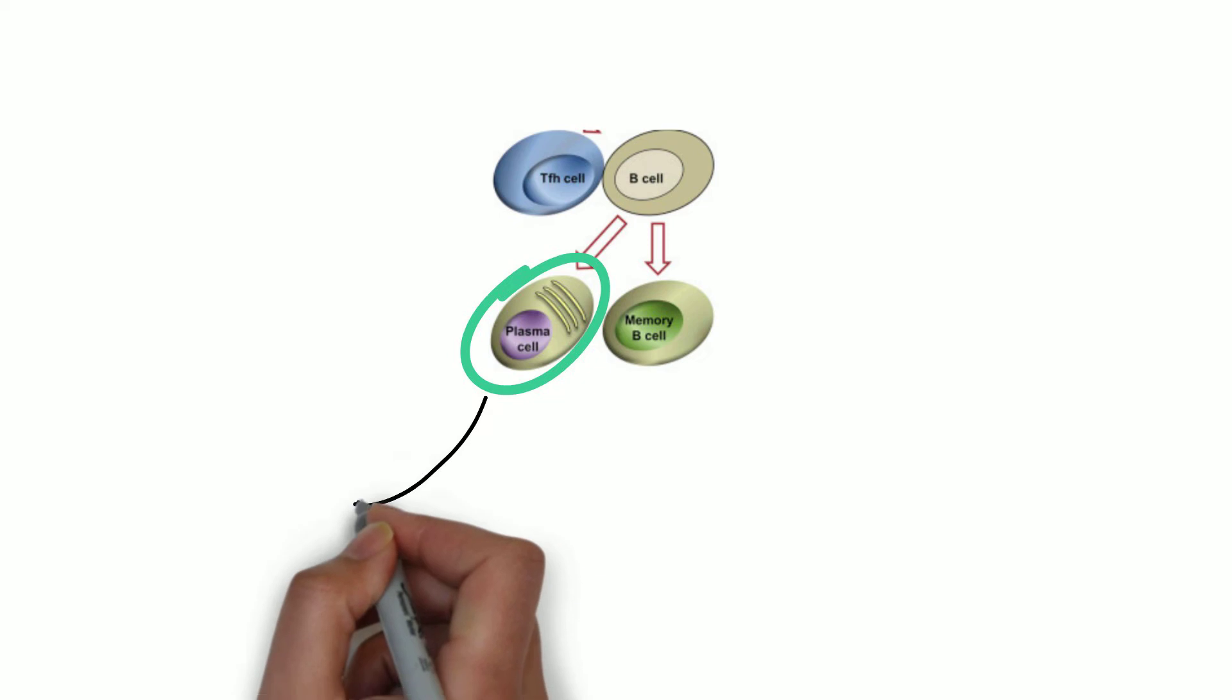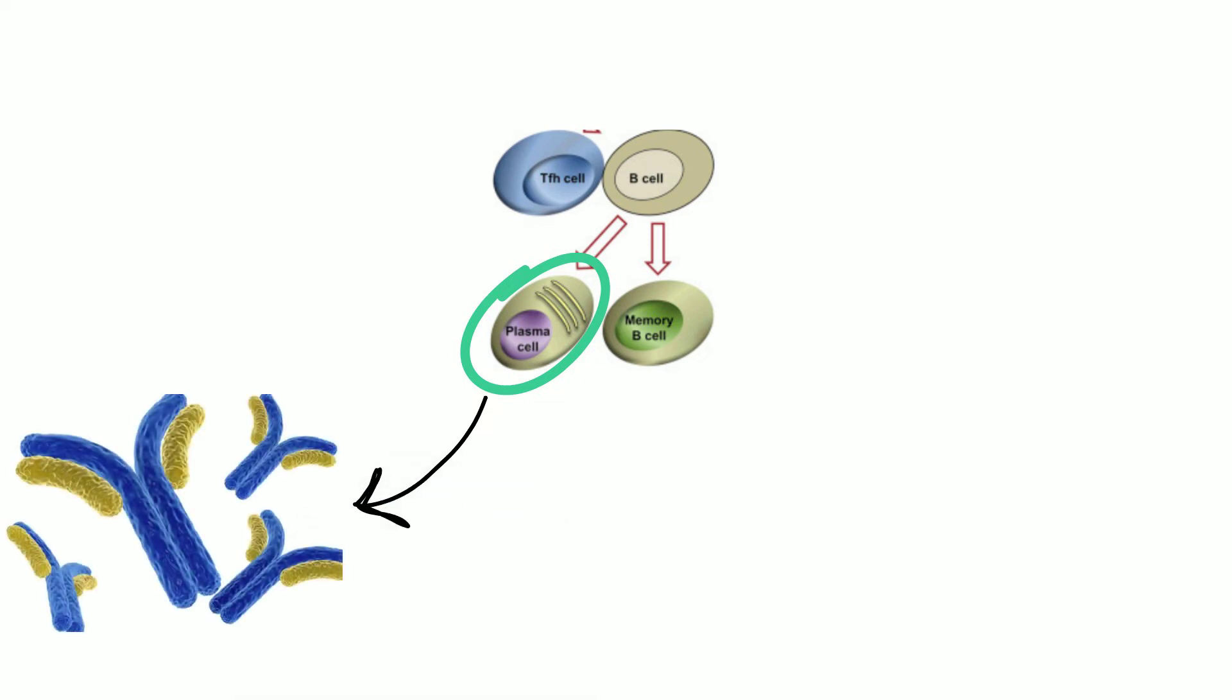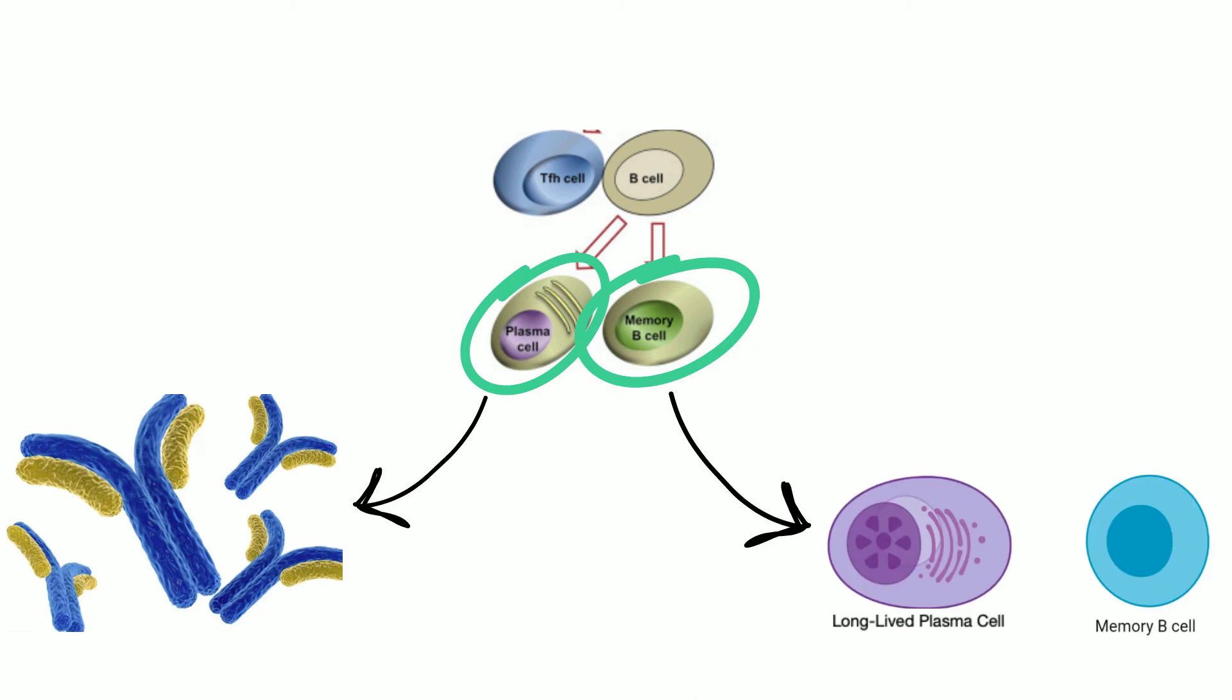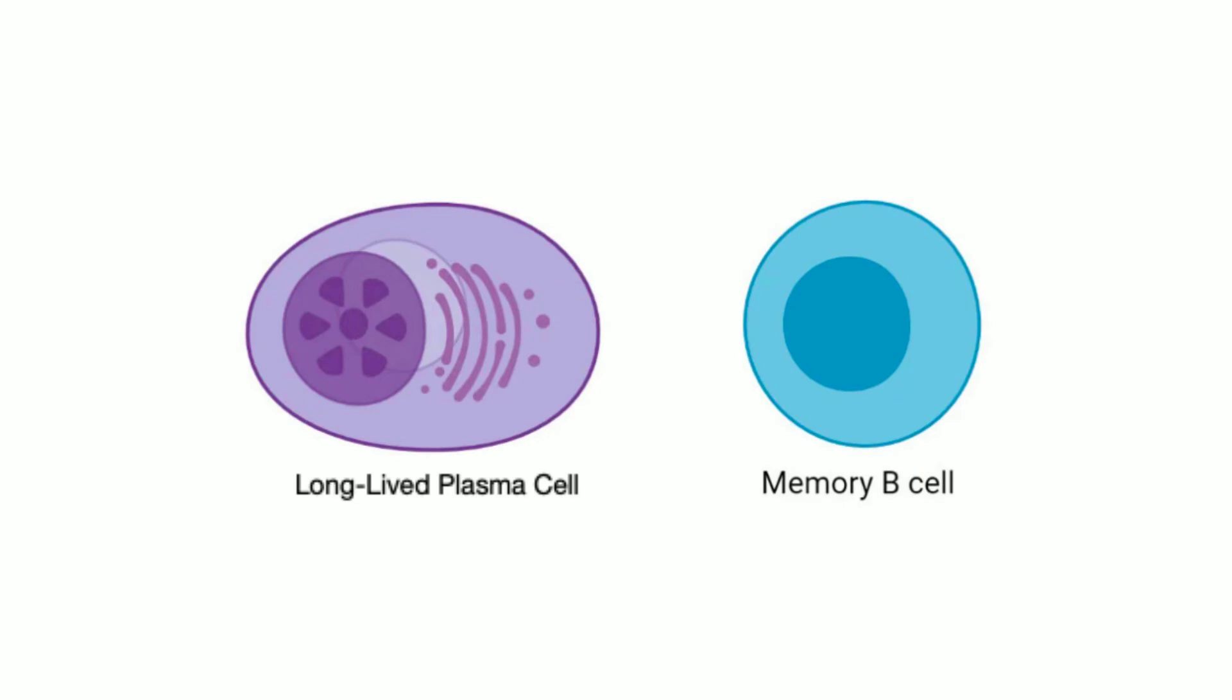These activated B cells are now baptized to become plasma cells, and yes, these plasma cells are the ones who make antibodies. One more thing happens: some of these special B cells are chosen to be the torch bearers and are made memory B cells and long-lived plasma cells. These long-lived plasma cells produce antibodies that stay in the body even after the infection is over, and these memory B cells make plasma cells in case this antigen reappears. Consider yourself protected in future if you have more of long-lived plasma cells and memory B cells, because they're the ones who stay like your family.